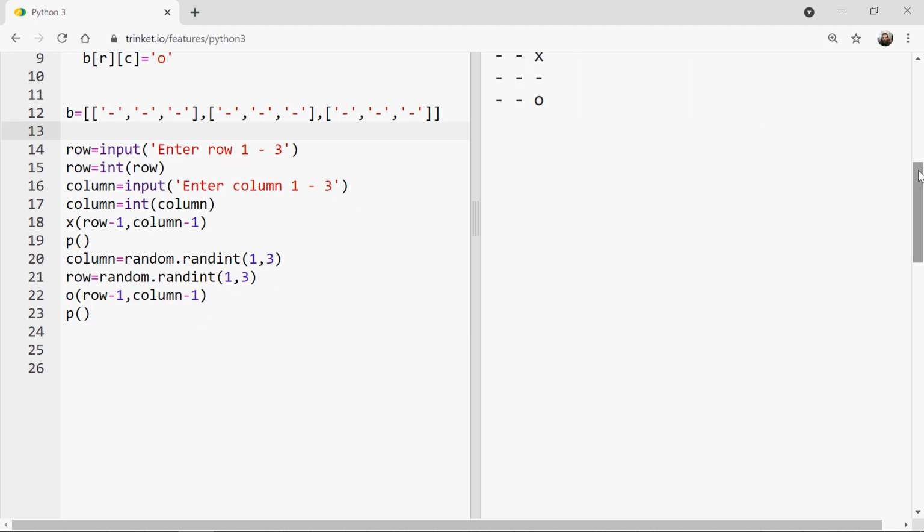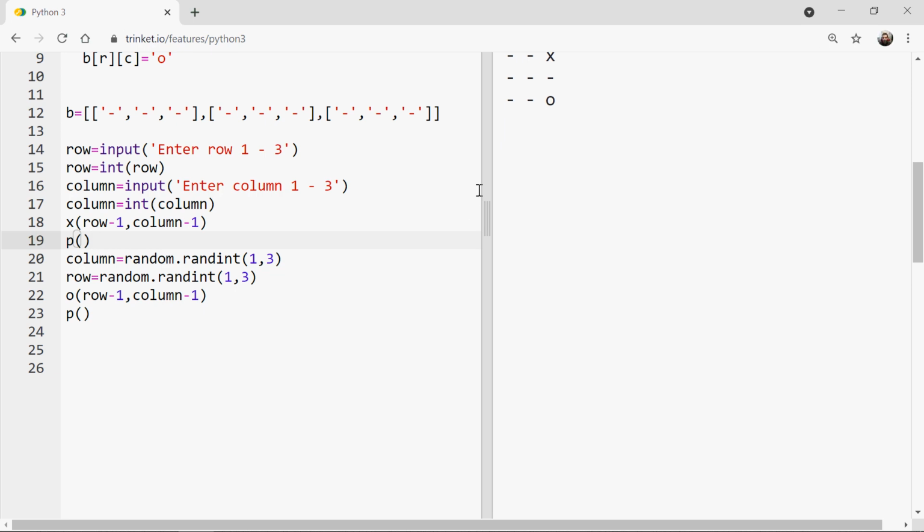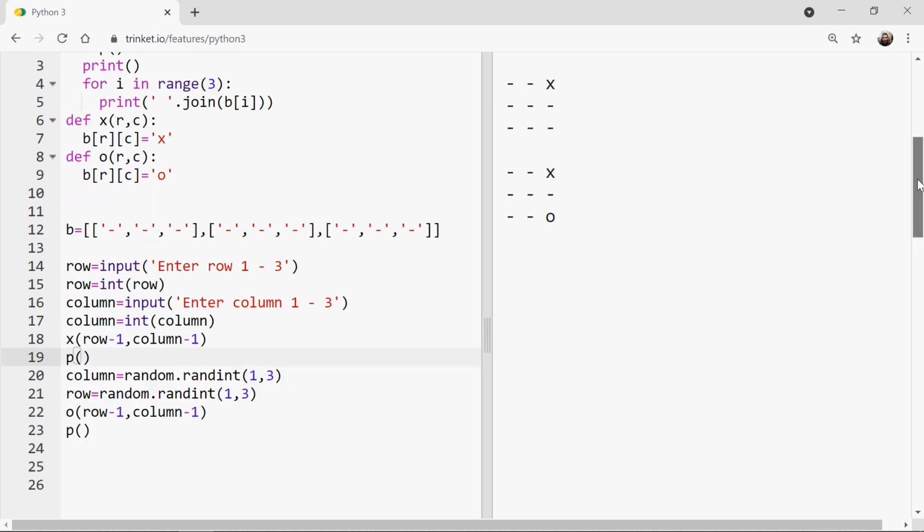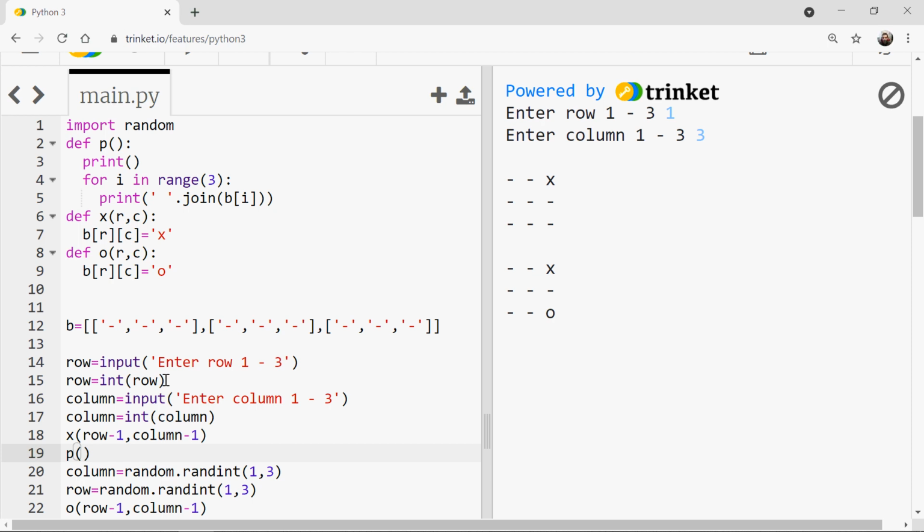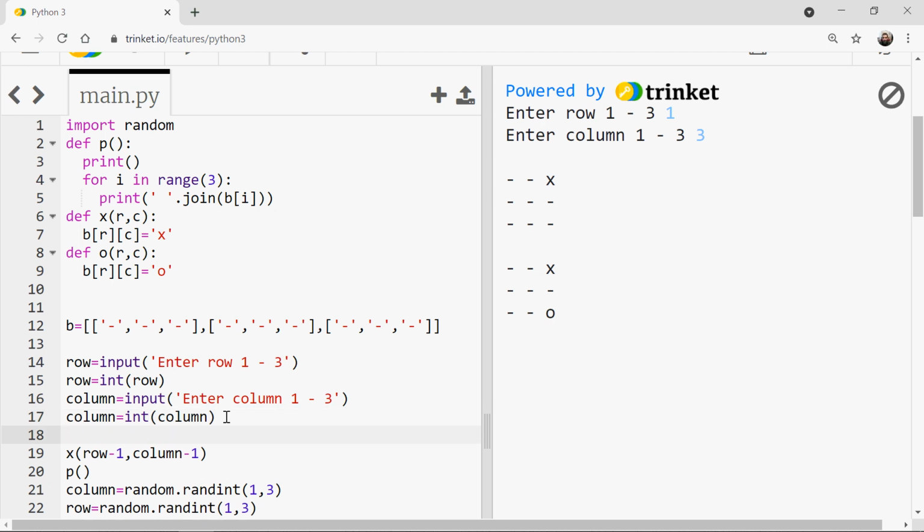Okay, so first of all, let's check to see if a move is legal. So before the opponent makes its move, or actually before you make your move, you see how here it places an X in row -1, column -1. So how about we have an if statement instead?